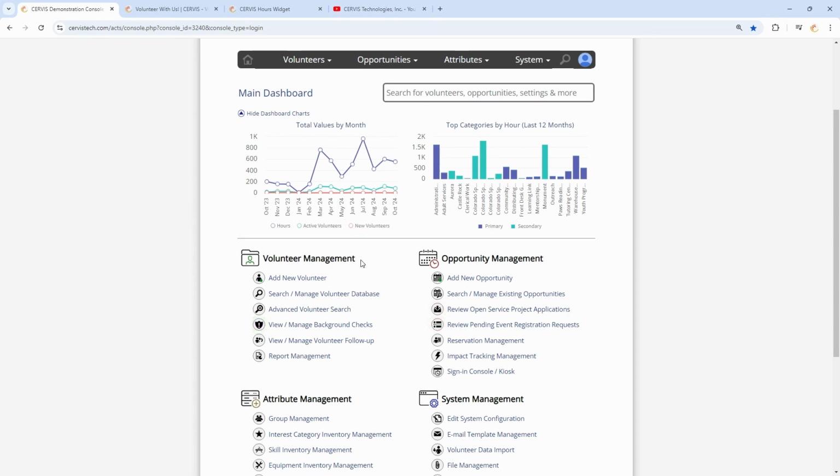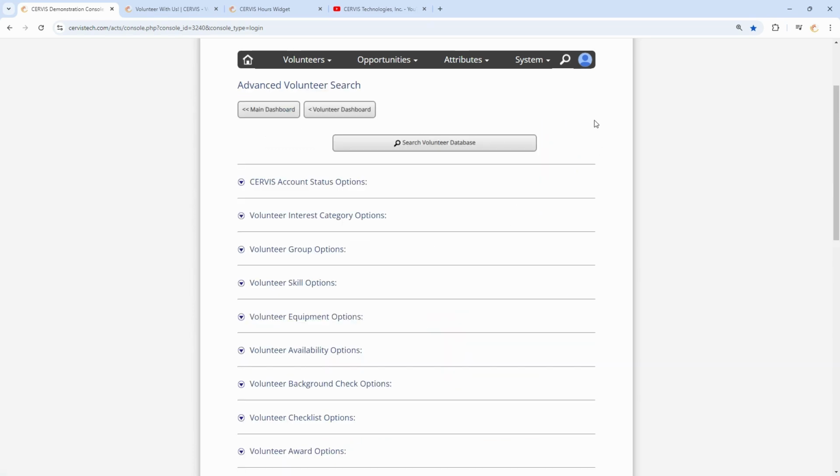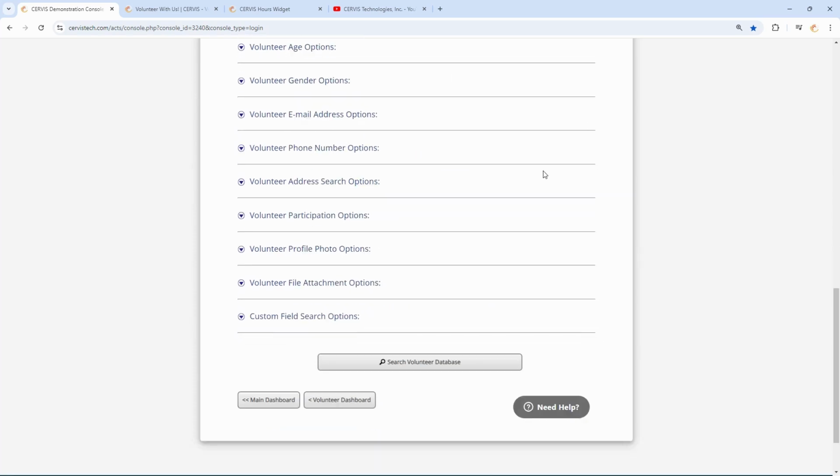So there are a lot of tools in Service to help you accomplish this. The majority of those are on the volunteer database side. For example, you might use the advanced volunteer search to find sets of volunteers who could potentially be slipping through the cracks. Now, what you might define as volunteers slipping away can vary, and it depends on what your expectations are for your volunteers and what you might search for. But if we look in the advanced volunteer search, there's a section I want to point out specifically today, and that's participation options.